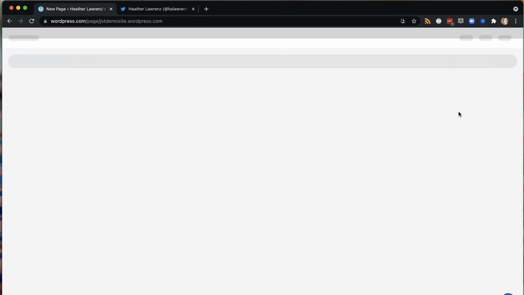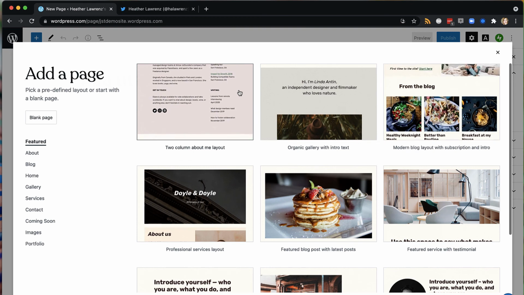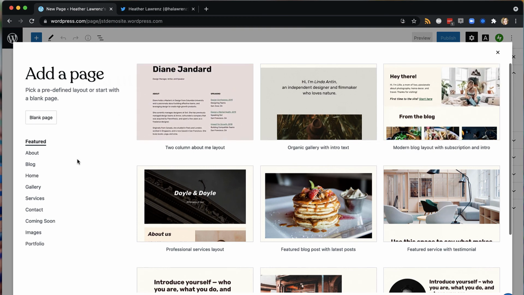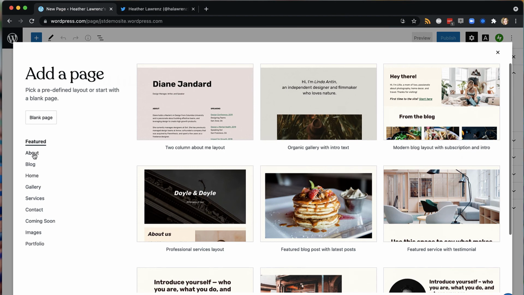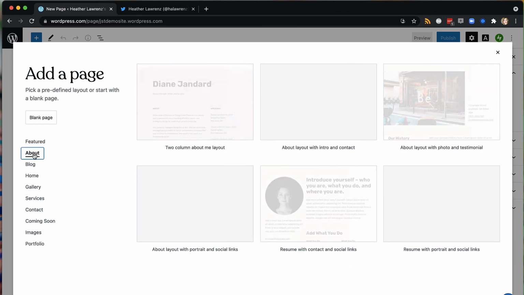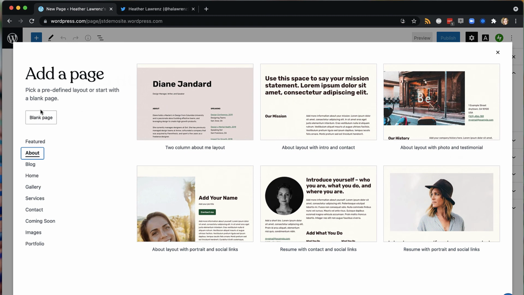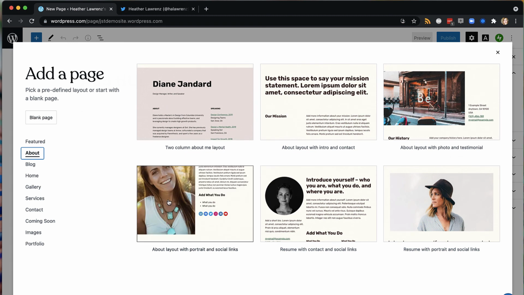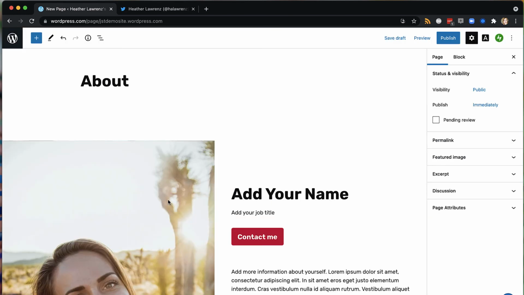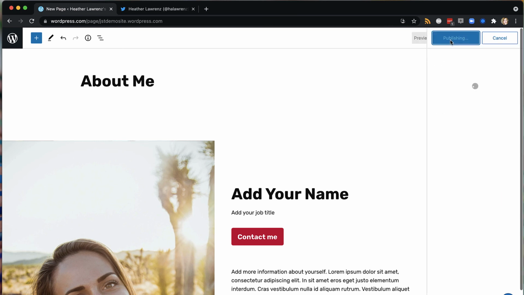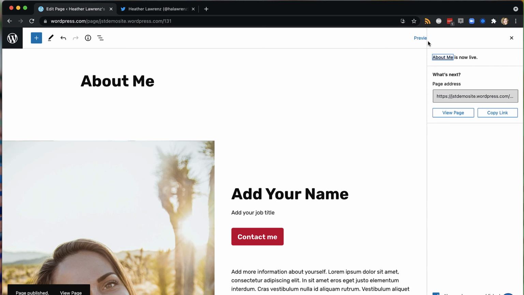So I'm going to click Add a New Page. And when I add a page from this menu, I can start out by choosing a template. So in this case, we're adding that About Me. I'll just point out that if you ever want a blank page, that's what we created when we added from the customizer. So I'm going to choose this for our About Me template. And I want it to say About Me, not just About. I'm going to go ahead and publish that. Even though it's got dummy content, we'll come back and edit that when we look at this page.